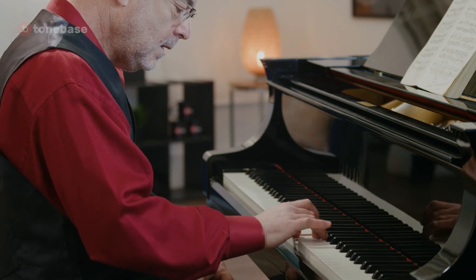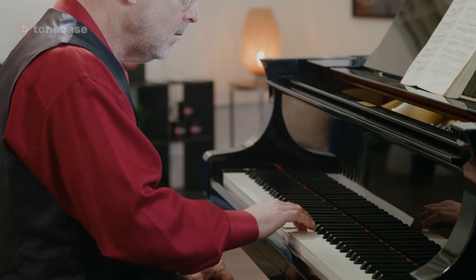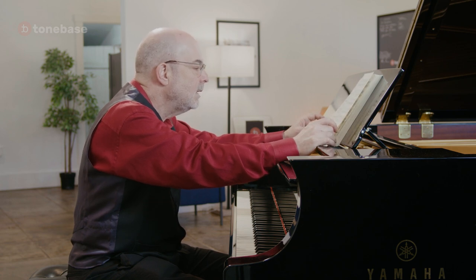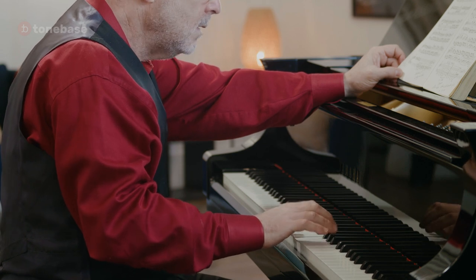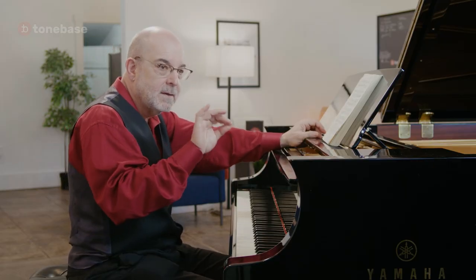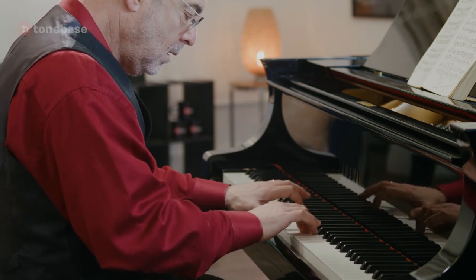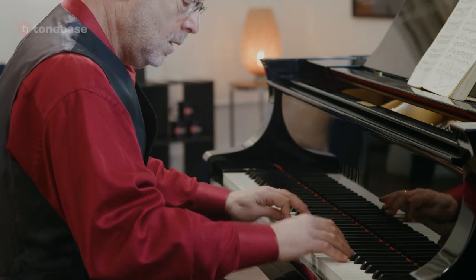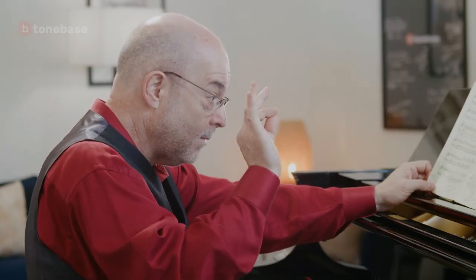Now on the right hand, I remember when I studied this with Brendel, and he made a wonderful suggestion, which was the whole concept of direction, that this particular figure should have not necessarily a crescendo but a direction, and so that crescendo becomes really inevitable. The question is, how much direction do you give it? And the secret I find is just holding the pulse.